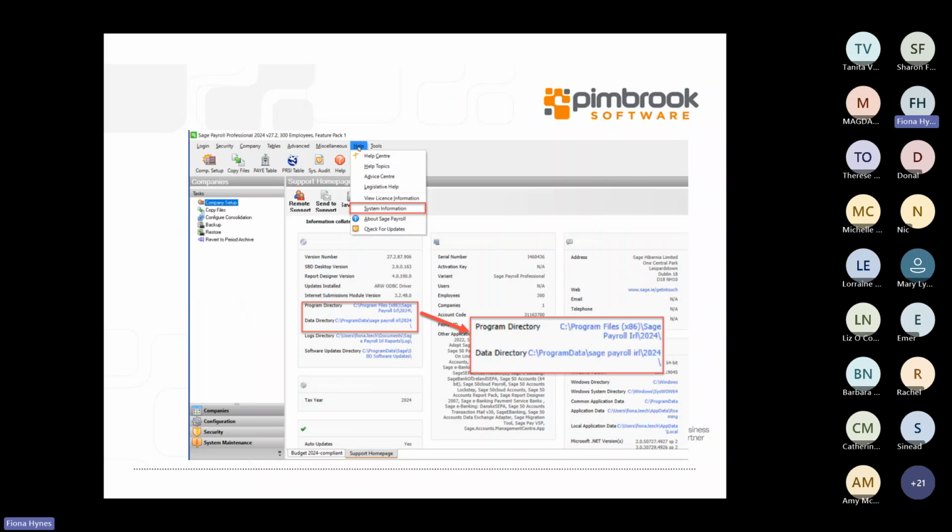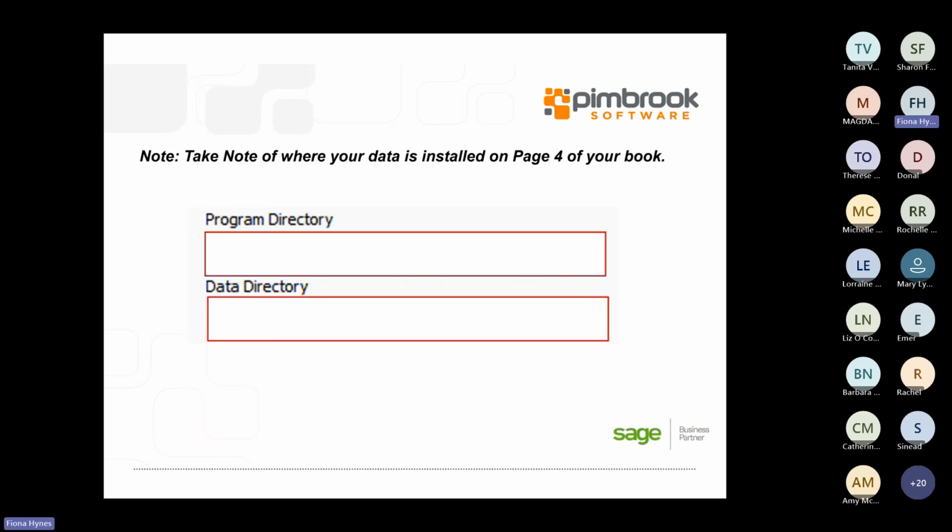You can locate where your payroll is installed by going to Help and System Information and make a note of the program directory and the data directory in the boxes on page 4 of your booklet, as you will need them later.